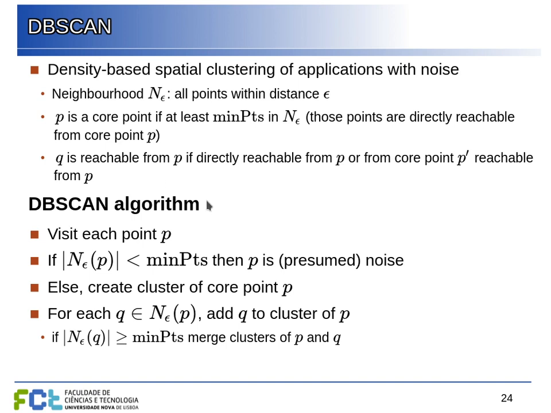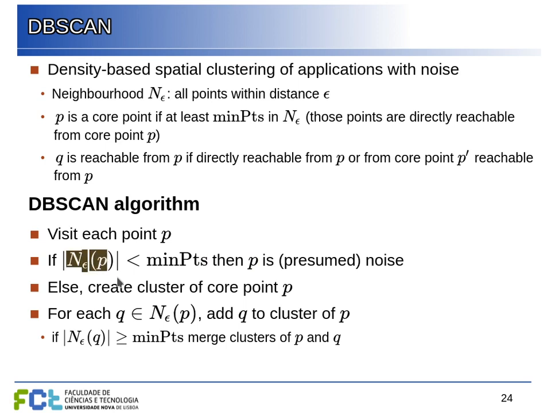So if there is a path through neighborhoods of points connecting two points, these two points will belong to the same cluster. To achieve this, the algorithm consists of visiting each point, measuring how many points we have in the neighborhood of radius epsilon around this point P. And now we have two possibilities. If this number of points in the epsilon neighborhood is lower than the minimum number required for a core point, we are going to presume that this point P is noise. That is, we're going to assume that it is in a low density region, and so it does not belong to any cluster.